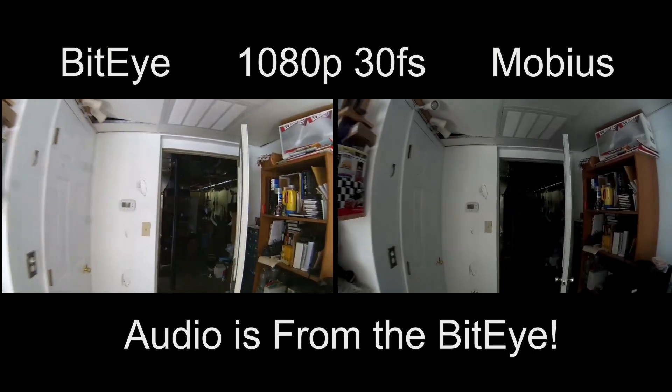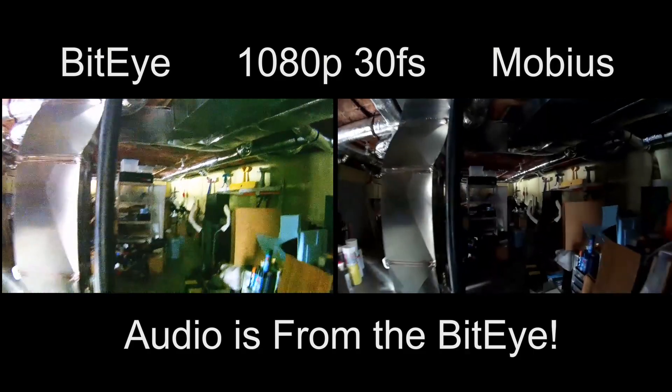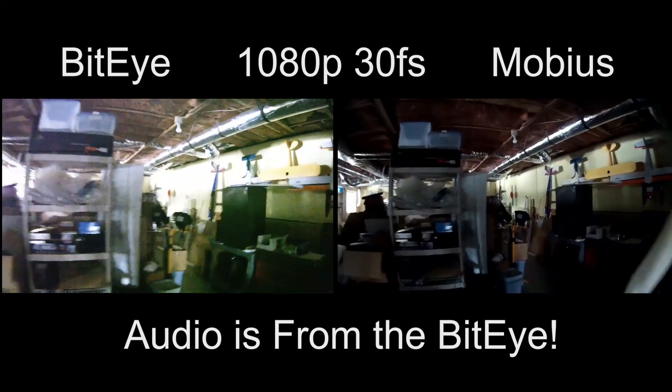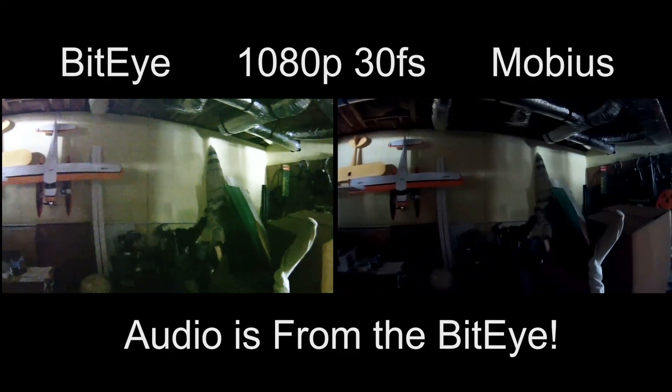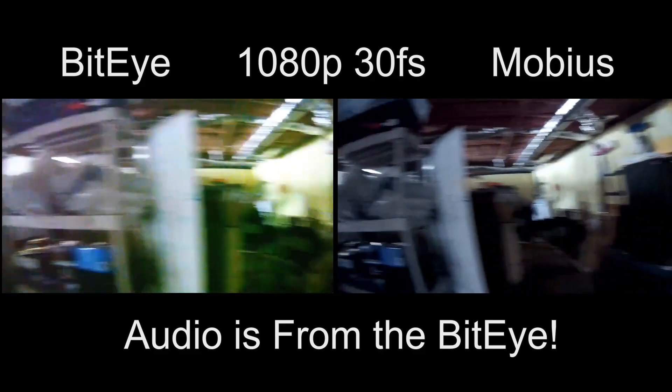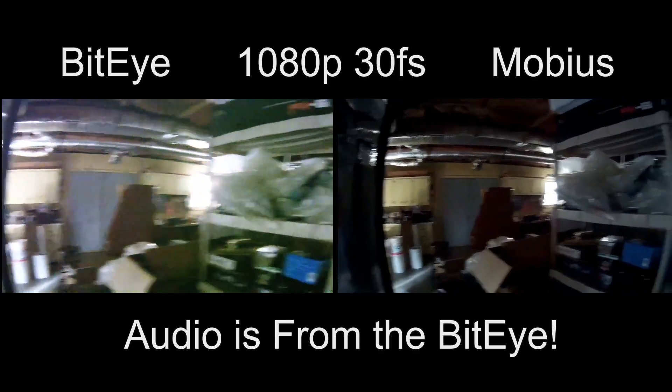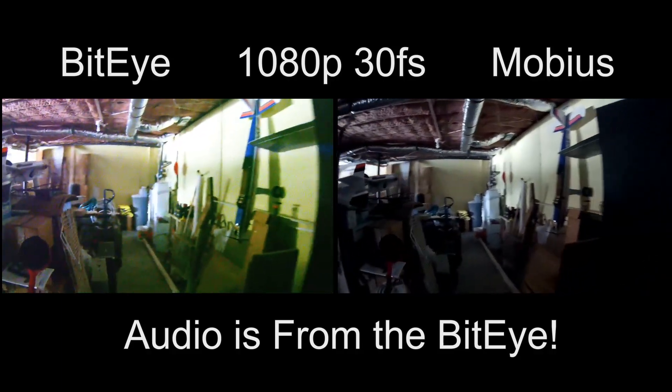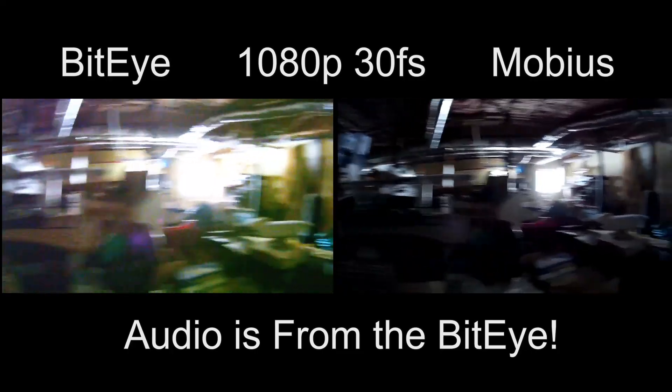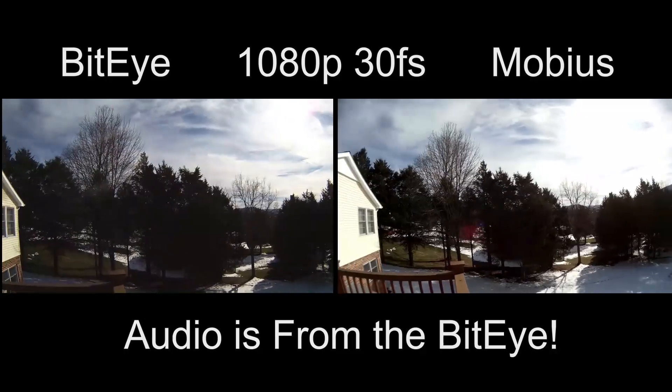Let's go into the dark part of the basement here. I usually do that just to get an idea how they handle in lower light conditions. So this is a really dark place right back here in the corner. Don't expect too much from these. These are CMOS cameras so they aren't the greatest in low light. But you can see that.